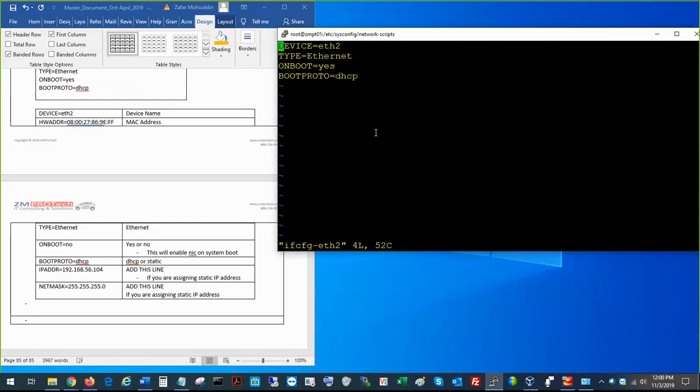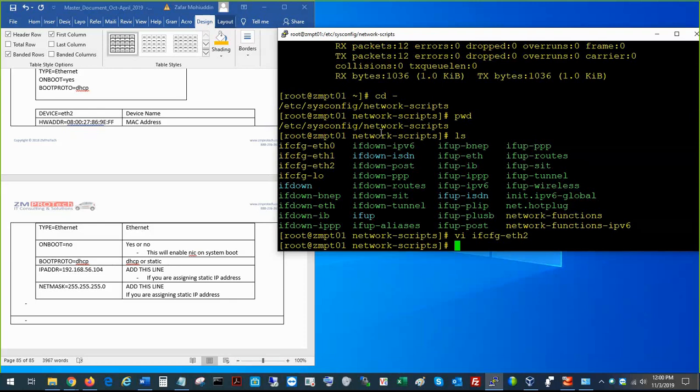Okay, so I already have device. Hardware is not required here. You know what? Actually, it does. Let me quit this. So how are we going to know the hardware?